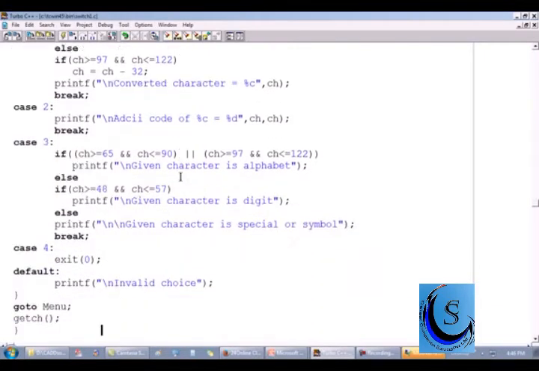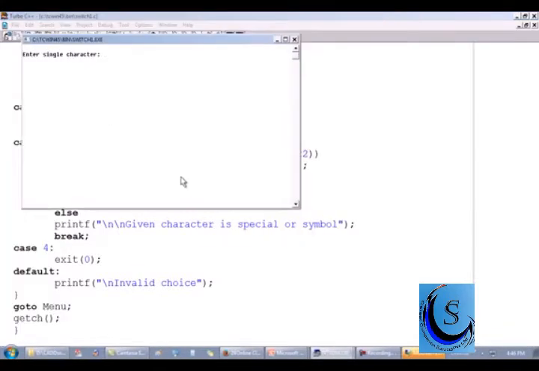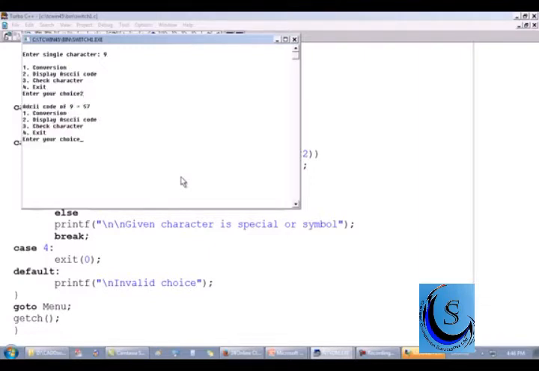Yeah, it is right. Suppose here we put character 9. We want the ASCII value, there is 57. We want to check character, the given character is digit, and now take exit.